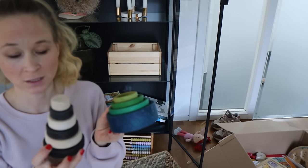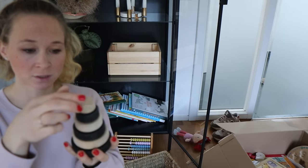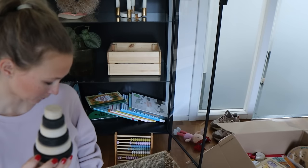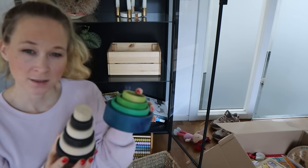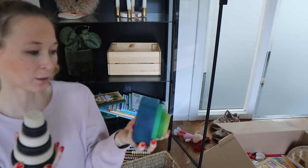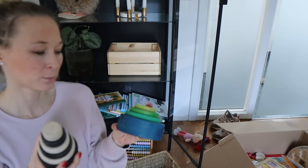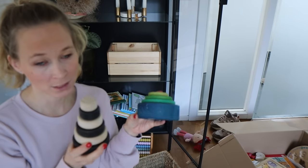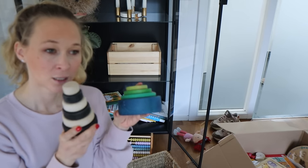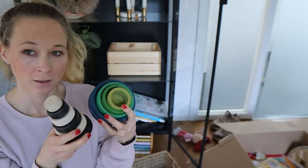So these two things, my girls, they are not playing with them. This one is actually for smaller kids, but it's kind of sentimental for me. So I'm putting these things aside and I'm putting them with our sentimental stuff. I'm thinking about keeping these for my great grandkids one day. I'm not keeping much, but maybe one day, or maybe next week, or maybe in a month, or in a few years, I decide to go and sell these. But for now, I'm putting these aside and I'm going to think about that in the future.